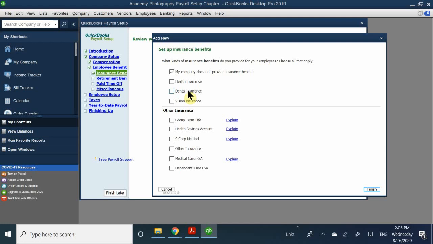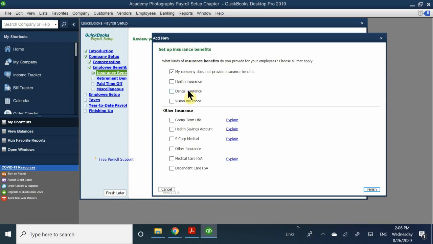Now, oftentimes if your company does offer health insurance, it could be either they pay half and you pay the other half, or they pay 75% and you pay 25%, or they could cover you 100%. All you need to do is just pay the deduction every time you go to the office.